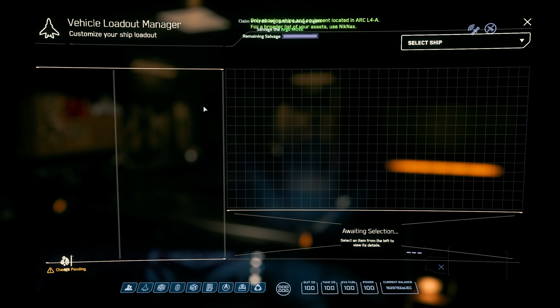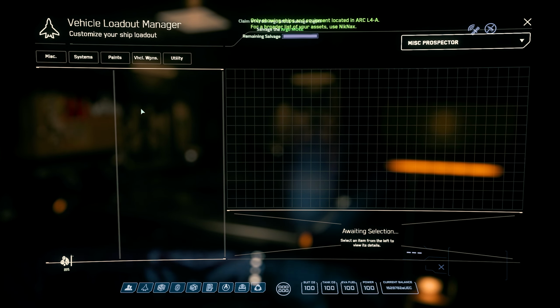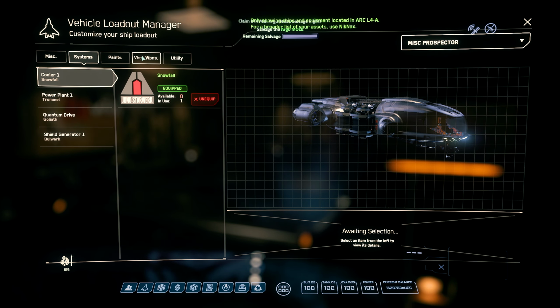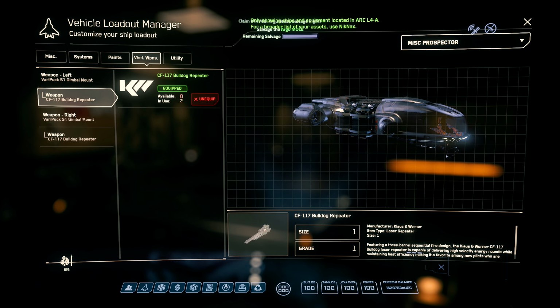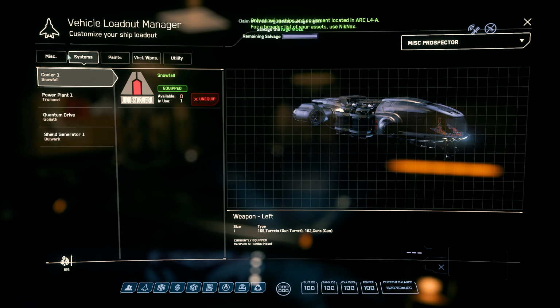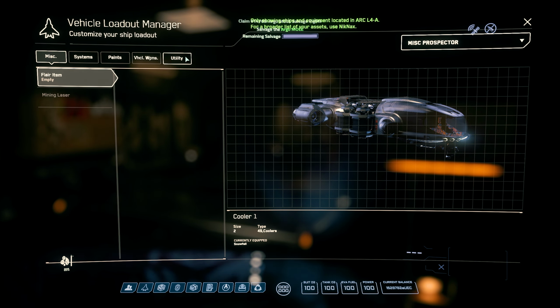And then go back to the loadout manager, the Prospector, and back to the vehicle thing. Add that Bulldog back on and save that. And what that does is it sets your vehicle in that state, so that when you reclaim that vehicle, it comes in the state you've just set it.